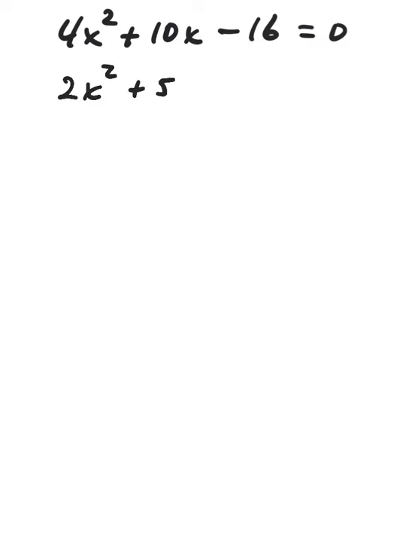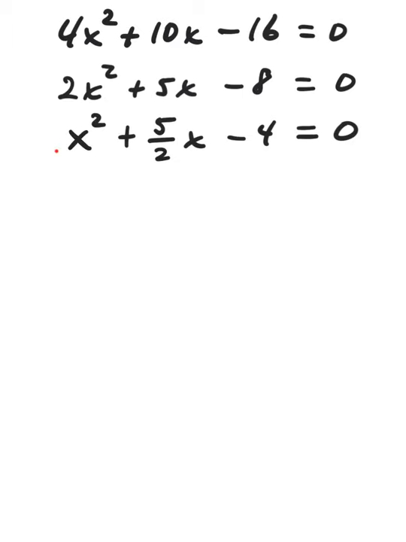For our final completing the square example, we're going to take 4x squared plus 10x minus 16 equals 0. Immediately, I notice all numbers are even, so I'm just going to go ahead and divide them all by 2. Divide everything by 2. Even this is 0. Divide it by 2. If you're asked to complete the square and your x squared term has a leading coefficient that won't go away, then you divide all your terms by that number. So we're going to divide everything by 2. Everything. Even the 0. 8 divided by 2 is 4. 0 divided by 2 is still 0. You want to clean off your x squared term where there's an unwritten 1 for a coefficient. That's the idea.